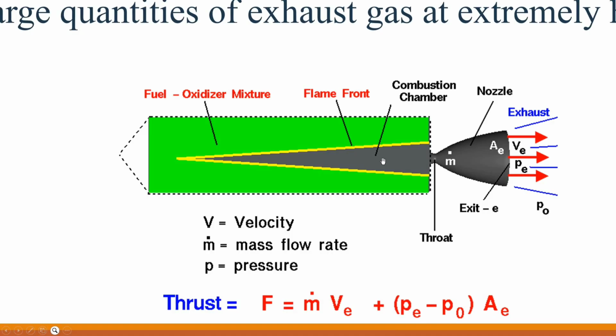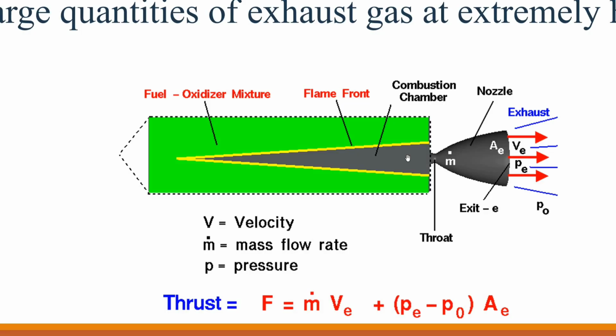The amount of exhaust gas produced depends on the surface area of the flame front. Engine designers carefully shape the hole through the propellant to control how the burning surface changes over time. Different hole geometries allow designers to control how thrust increases or decreases during flight. The hot exhaust gases are directed through a nozzle, which accelerates the flow and produces thrust according to Newton's third law of motion.